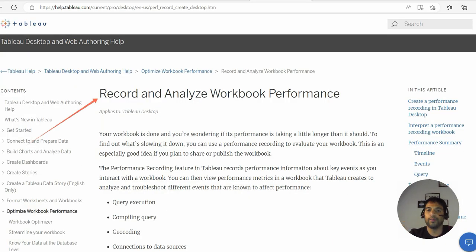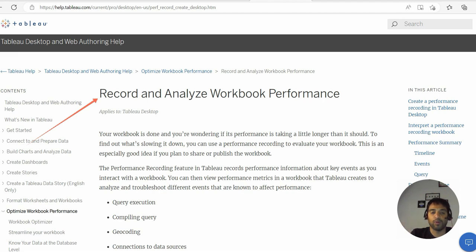Okay, so you have created a beautiful workbook, a beautiful dashboard. It was working well when data was less, and with time, when the data accumulation exceeded a certain limit, all of a sudden your beautiful dashboard is not responding. It's giving a hard time to your client. That's why it's very important for you to analyze your workbook before you post that to production.